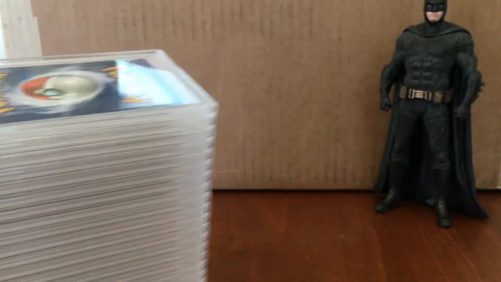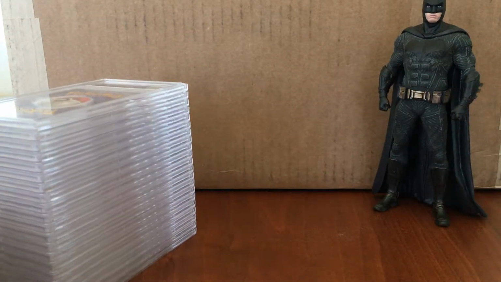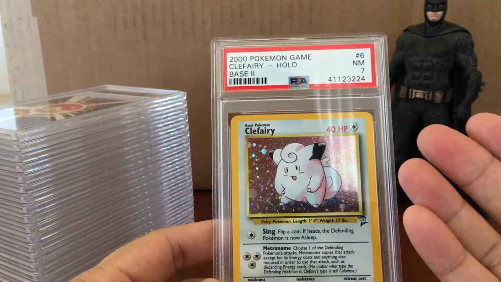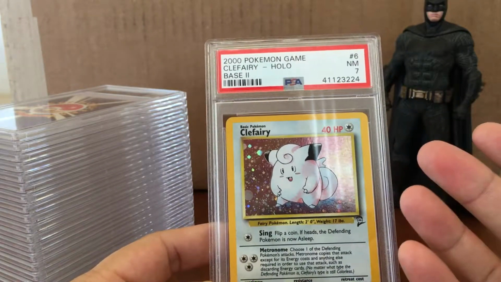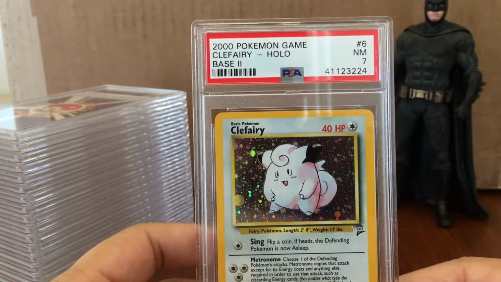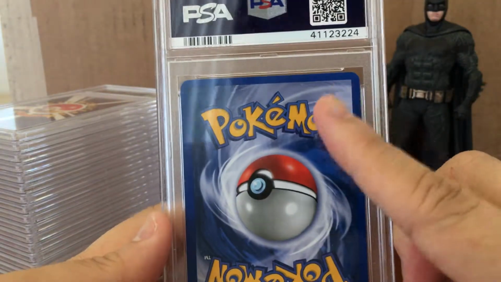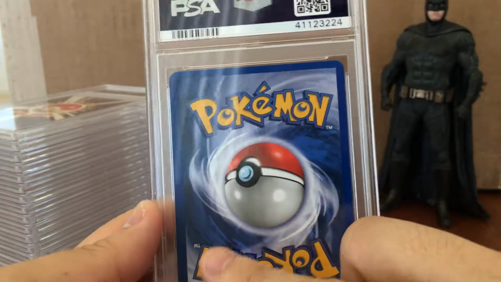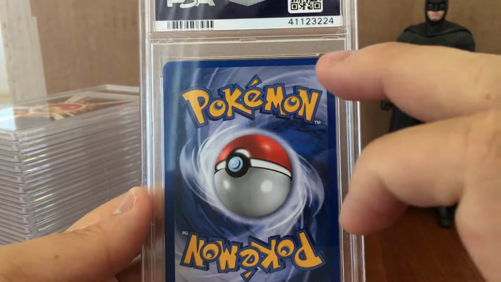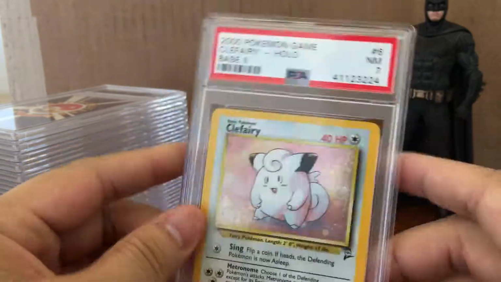I haven't seen these grades, but I know that PSA likes to give out a lot of 9s. I am expecting to get a lot of 7s and 8s. Hopefully we get a lot of 10s. I guarantee you there's some 4s and 5s and 6s, because when you're looking at these cards, you look at the back and the corners and if there's any scratches and if it's centered or not. It's really easy to get lower grades for any type of damage to the card.